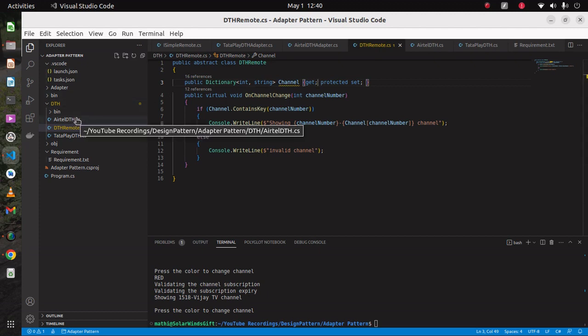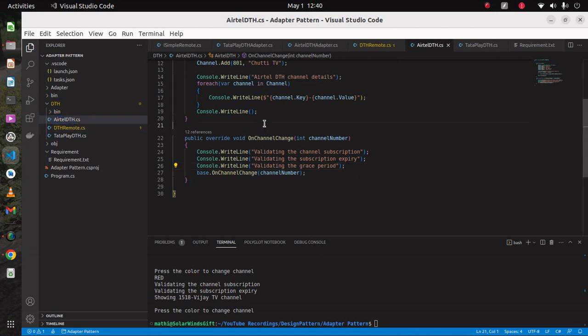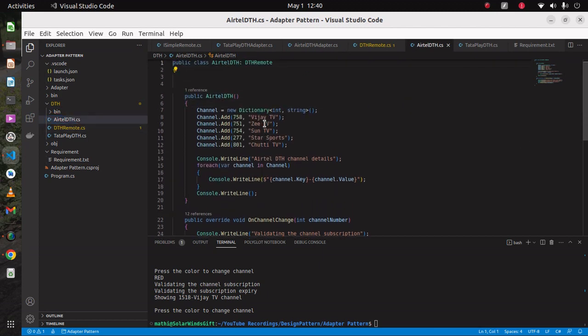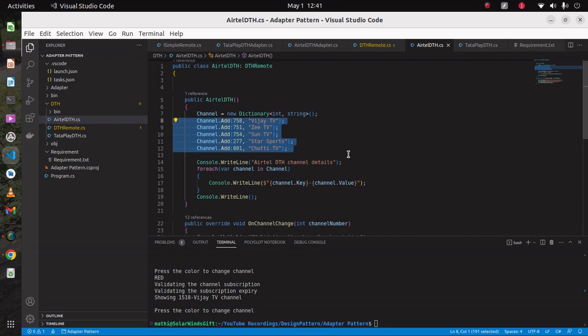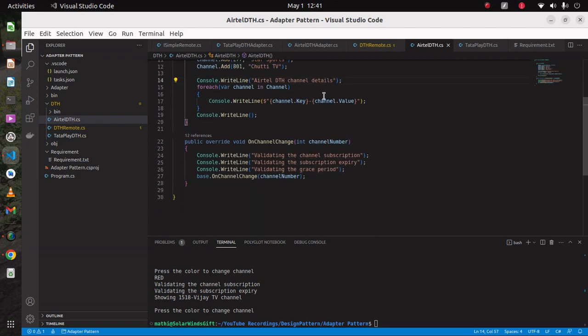So let's see that. Airtel DTH. Now here it has the channel details. As per our requirement, I have provided the channel details for five channels. When this DTH provider is initialized, it will list the channel numbers to access different channels.